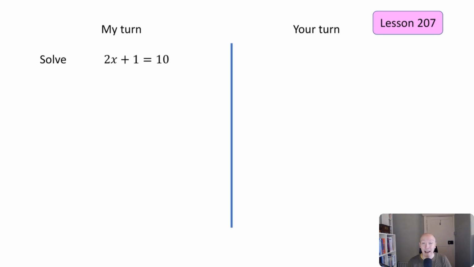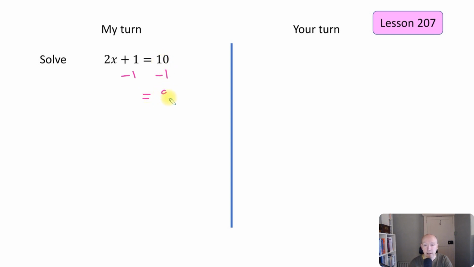Okay, so a topic that I want everyone to be absolutely comfortable with is solving equations. This is the idea, if you remember, of the balancing scales. Whatever we do to one side, we need to do the same to the other side. So in this case, I've got to get rid of two things. I've got a +1 that I don't want, and I've got a little invisible times 2 here. So first of all, I'm going to get rid of the +1 by doing the opposite of +1, which is to take 1. If I take 1 from the left, I have to take 1 from the right. Equal sign goes directly underneath like that.